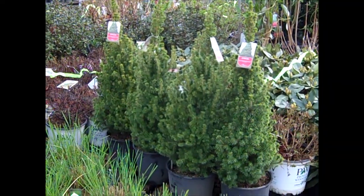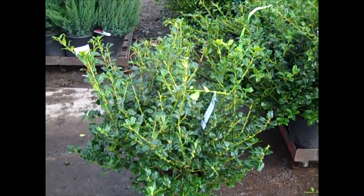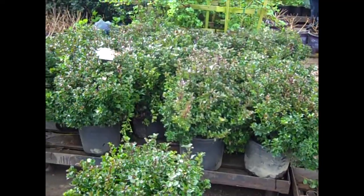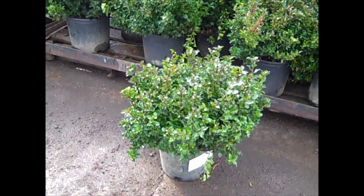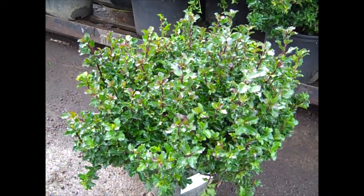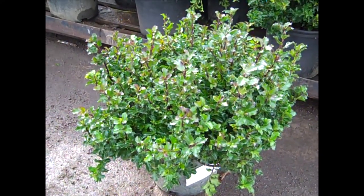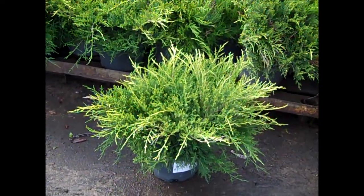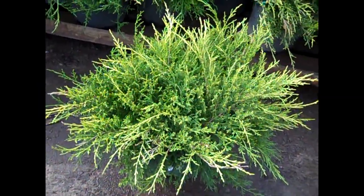Very nice size and shape on these three-gallon Alberta spruce. Look at the value in these China Girl holly. Here I wanted to show you this — this is our own Emerald Magic Holly, and this would be a great boxwood substitute because you've got a gorgeous evergreen here. In fall and winter it gets a little bit of a purple hue, but it's breaking growth now. Nice, tight, compact threes. Another great color here is our three-gallon Old Gold Junipers — look at the size on those. Gorgeous tips, great color.